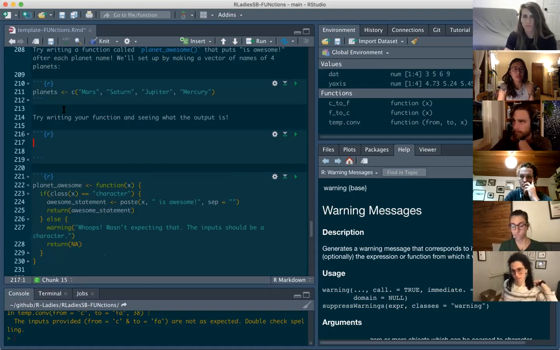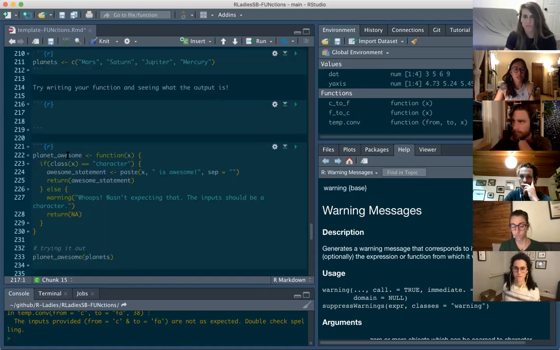Yeah. So this goes back to the question that was asked before, like, can we get a custom error message for an input where the thing isn't a character? So the conditional statement is, is the argument a character? If that's true, then do all these operations. If not, then return that warning message.